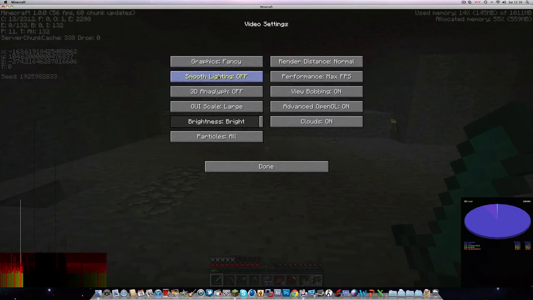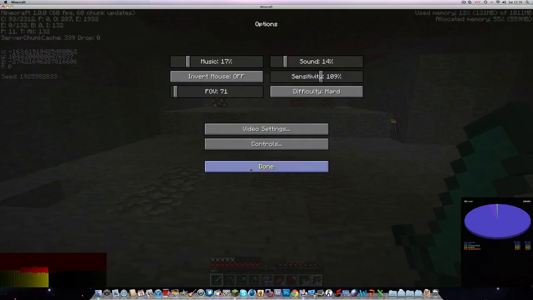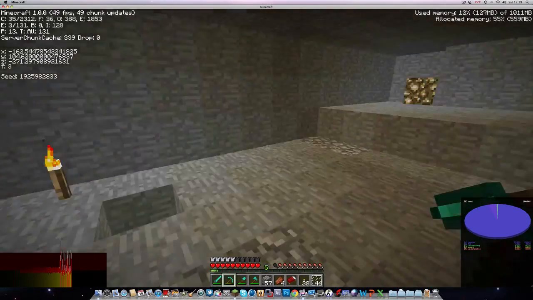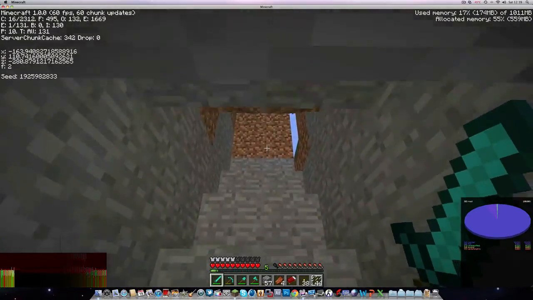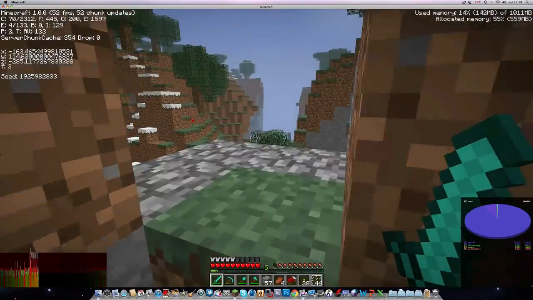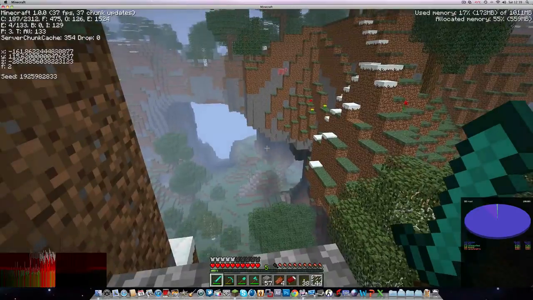Smooth lighting on or off is personal preference, but it can help quite a bit. And you turn that off and then turn that to decreased. Now as you can see, it's given me quite a boost in frame rate, because I'm more or less at 50-60 all the time, and this is at native resolution, the highest, 1440p.